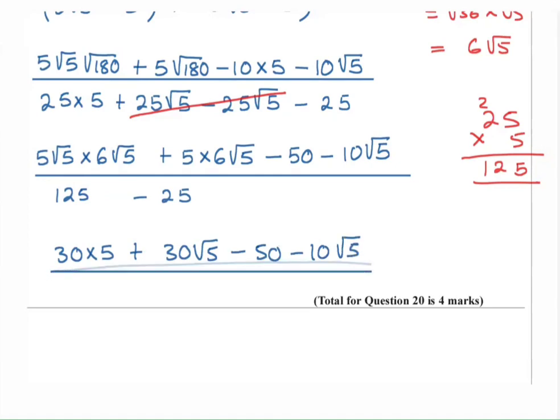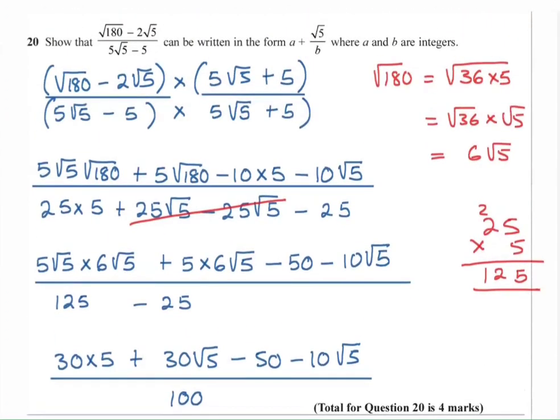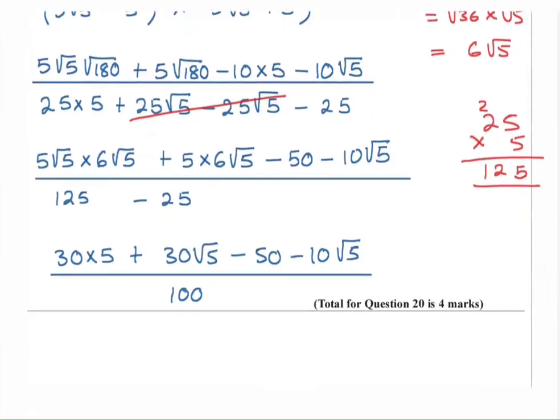And in the denominator, I can actually collect those two terms. 125 minus 25 will just give me a nice 100 right there. Your steps may not be as many as mine when it comes to simplifying, but because I want to explain term by term how we are progressing with our simplification, both in the numerator and the denominator.